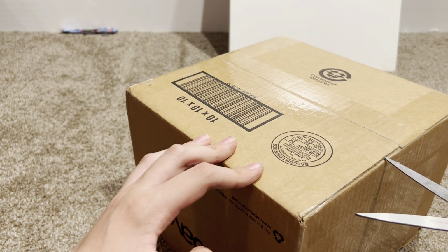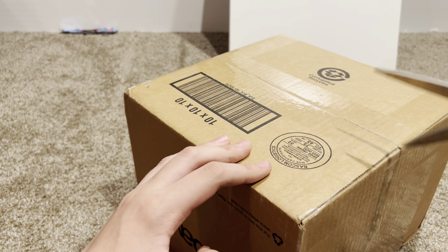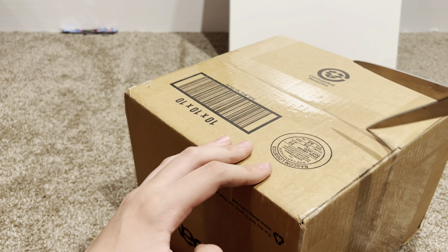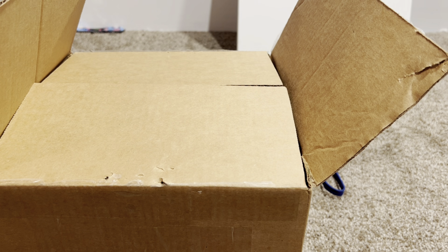So I got this from eBay, of course. I think I already said that. Yeah, I already said that, obviously. You know what I mean. I don't want to rip it, see. Hold on, let me try to get it open. All right, so I got it open, but it took some time.